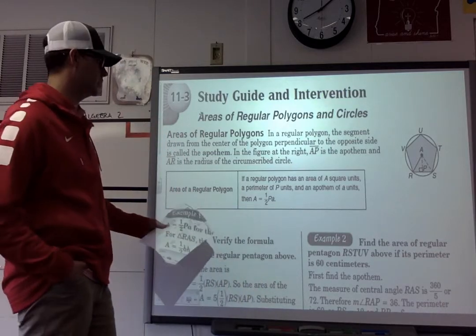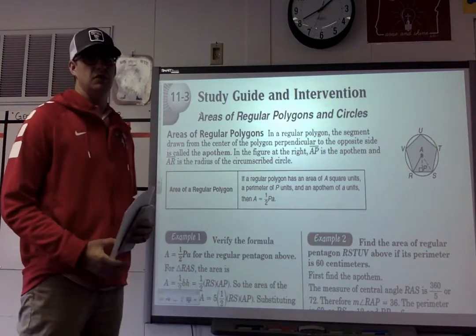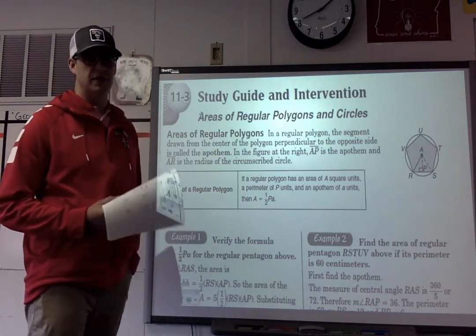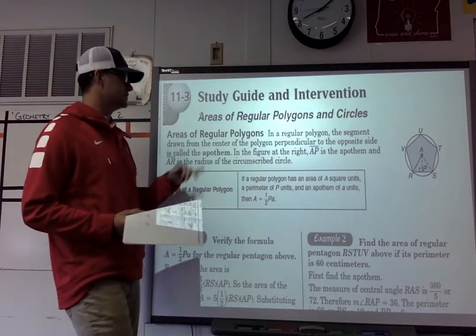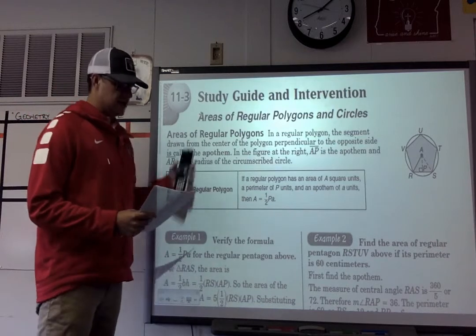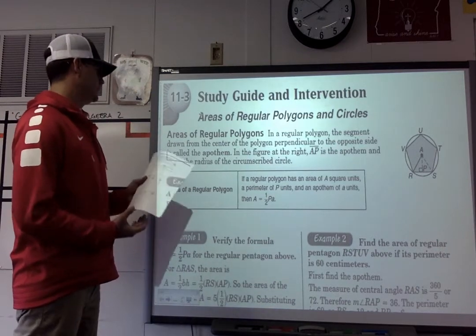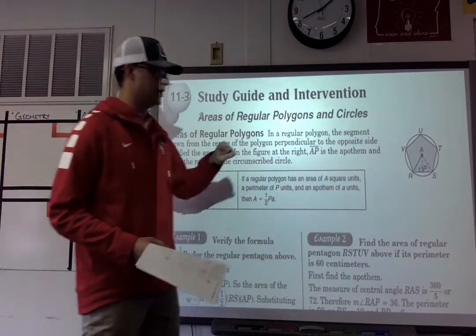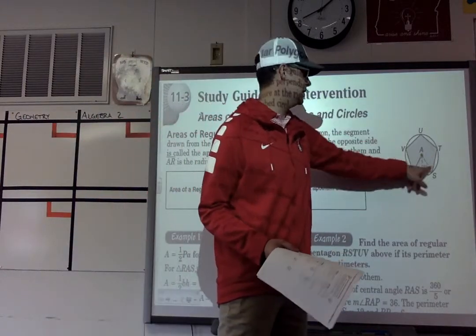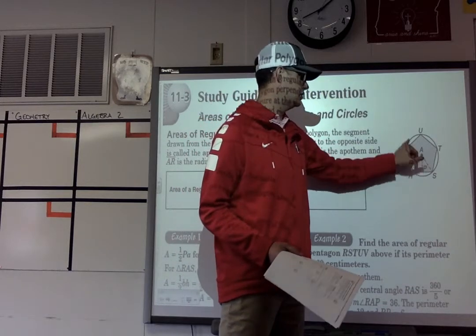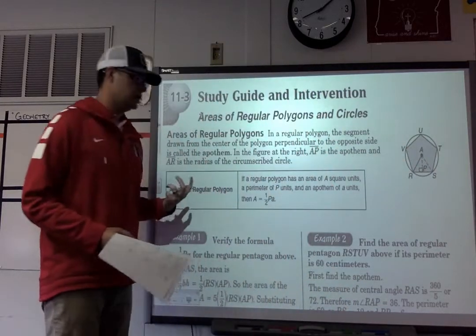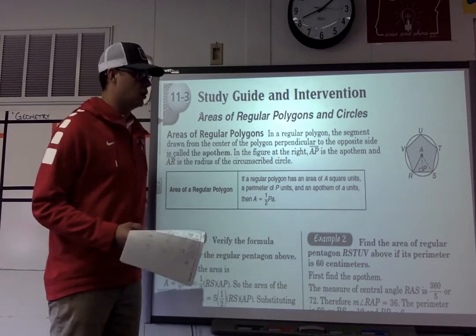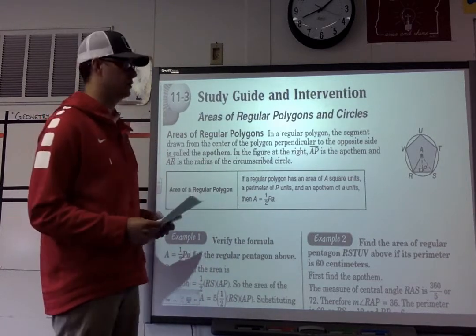But let's go ahead and get started with 11.3 here. So last time we talked about areas with quadrilaterals, with triangles, rhombi, trapezoids. Today we're going to be working on areas of regular polygons and circles. So as it says here, in a regular polygon, the segment which, before I read this actually, if you remember, a regular polygon is any polygon in which all of the sides are congruent. So if you look at this pentagon here, in order to know that it's a regular pentagon, we would see that all of the sides are congruent. For today's lesson, they're either going to show you through the congruency symbols, they'll tell you, or because of what today's lesson is on, you can assume that they are regular polygons.